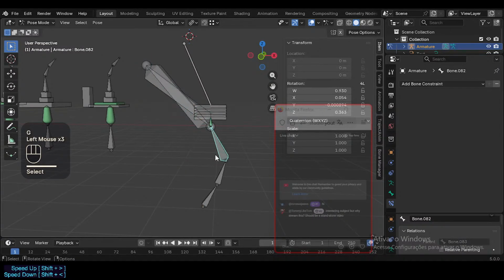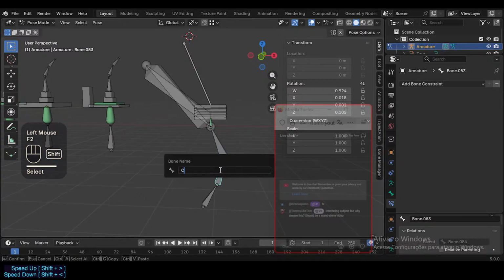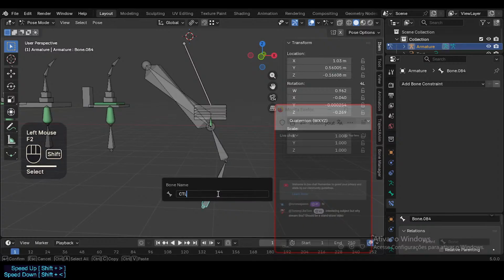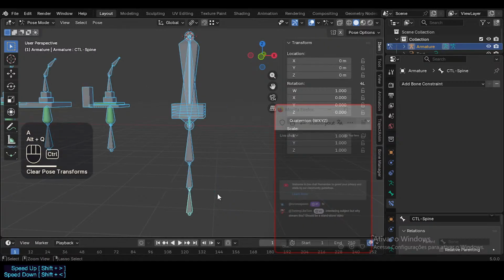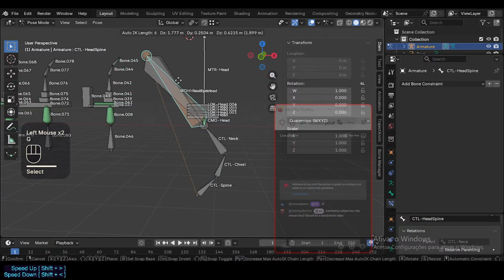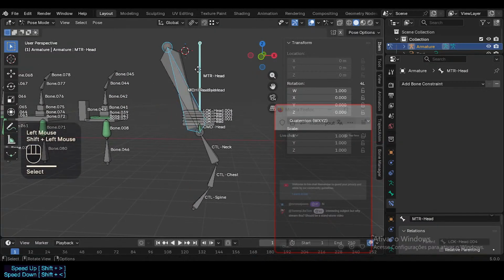The neck is here actually. And so this is where we can use this setup here to make this kind of thing.